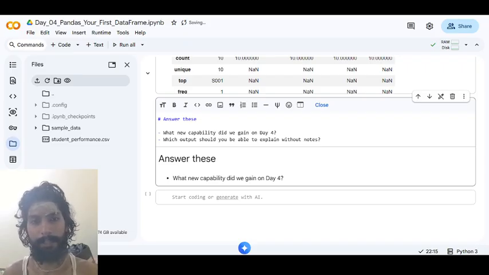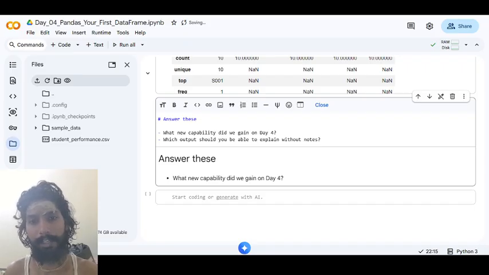You should be able to explain what the shape represents, what a data type means, what a non-null count tells us, what the mean, minimum, and maximum represent, what these outputs do not prove. In the next lesson, we will move beyond inspecting the complete table. We will learn how to select specific columns, filter rows, and answer focused questions using the data frame.